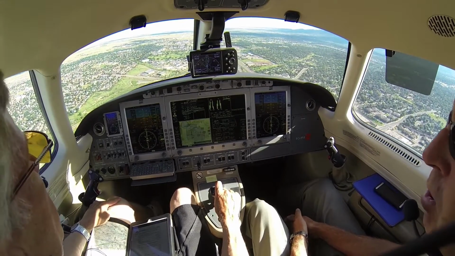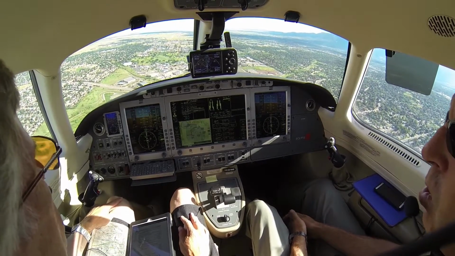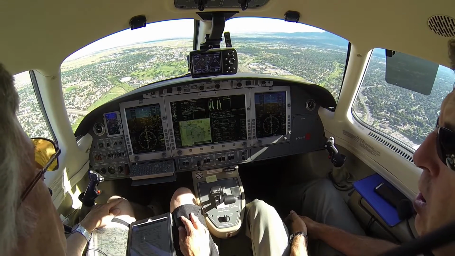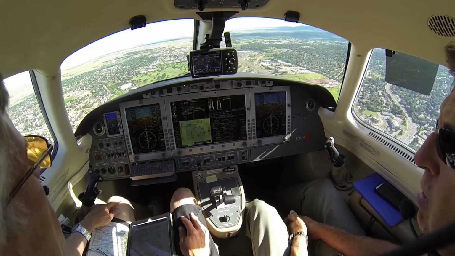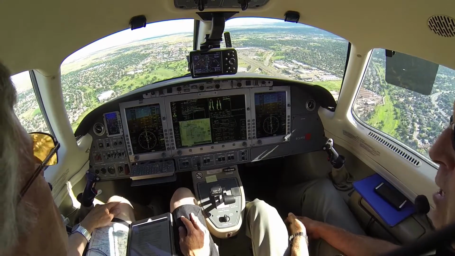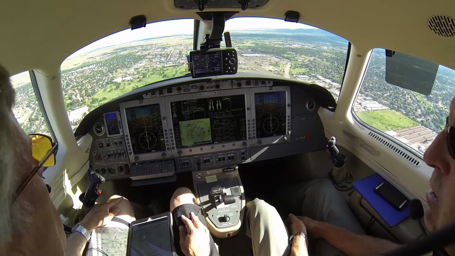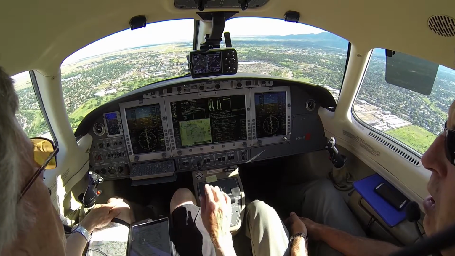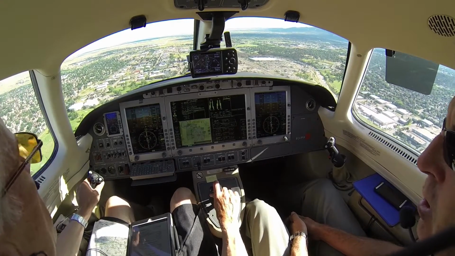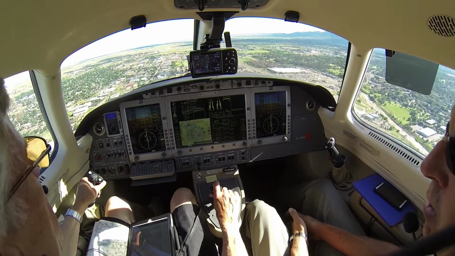All right, so here's the tricky part. At your minimums, you won't see anything. You're going to go missed approach. Okay. The book says single engine missed approaches have to be done without the autopilot. Cannot leave it coupled. Not as easy as you think. But I want to disengage the autopilot. I also want to disengage the yaw damper, but I don't want to use the red button to do that, because then it will get rid of my flight directors.